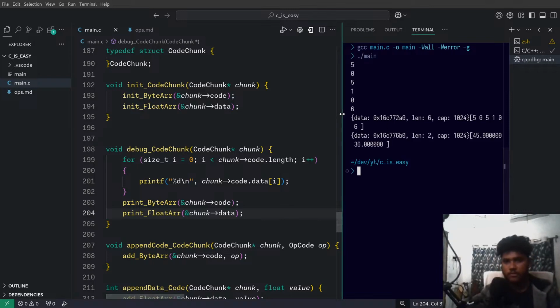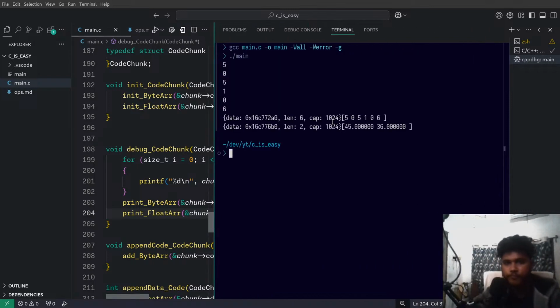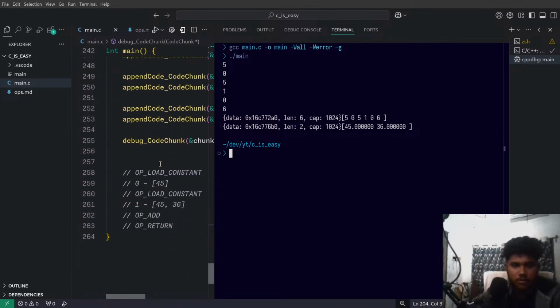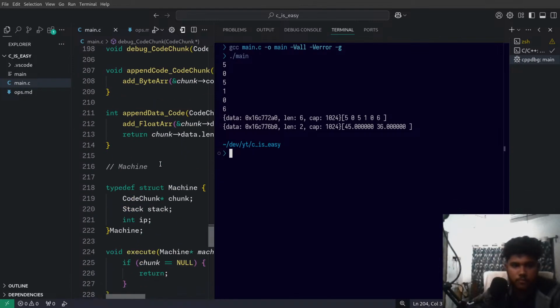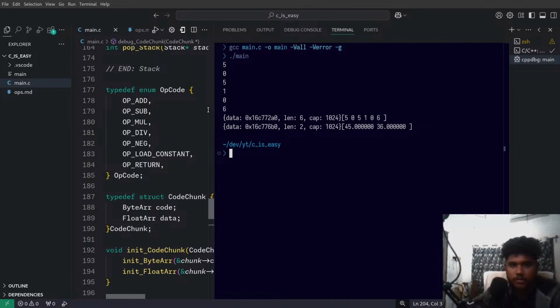See, watch the data carefully. If this is the code chunk, 505106, 0 means we are adding it, because the opcode op add is 0, its enumeration value is 0.